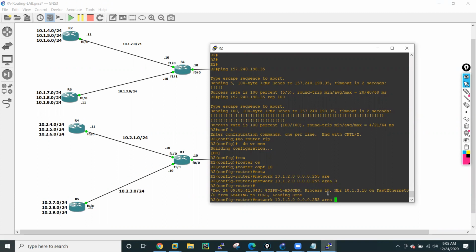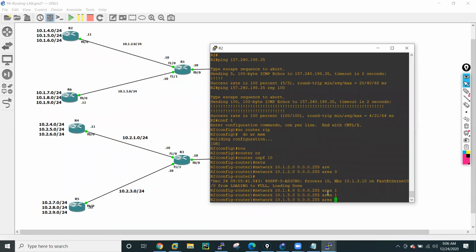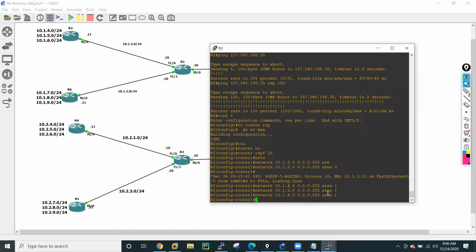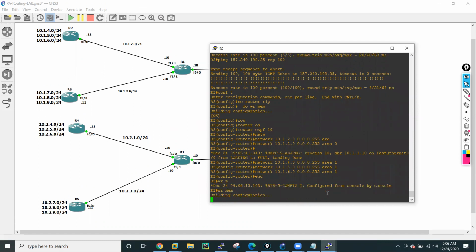So I put area 1 and the IP address is 10.1.4.0. Now 10.1.5.0, 10.1.6.0. With this I have enabled OSPF on R2. Let me just save my config.